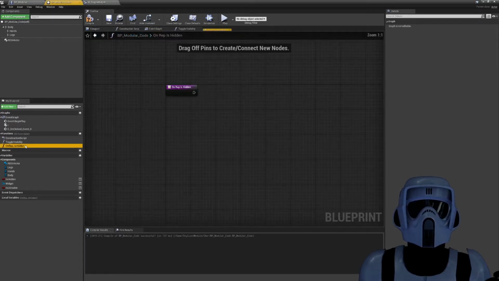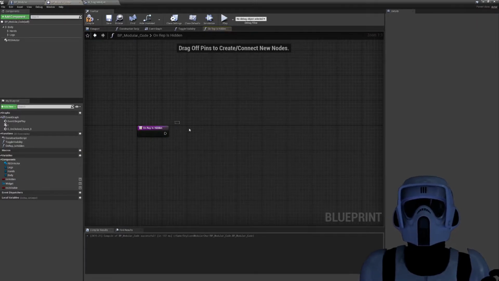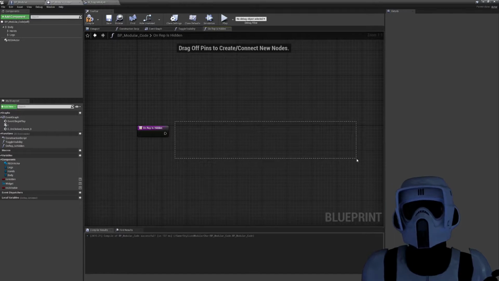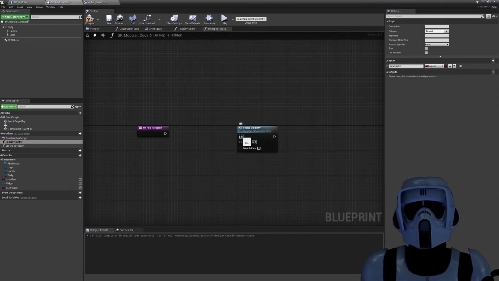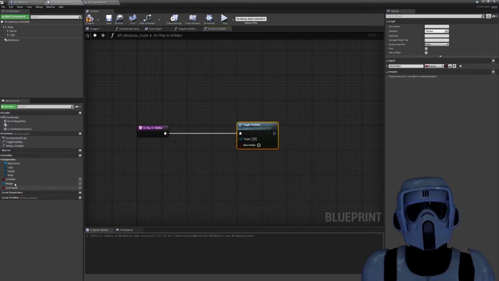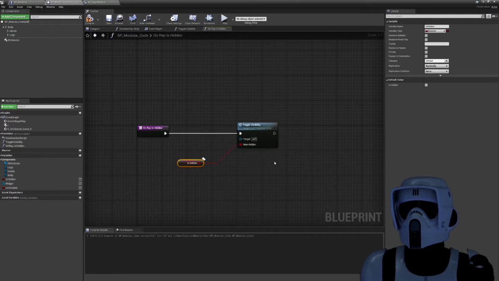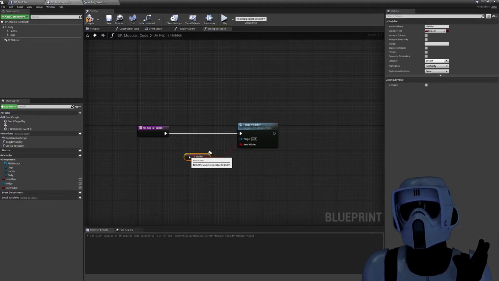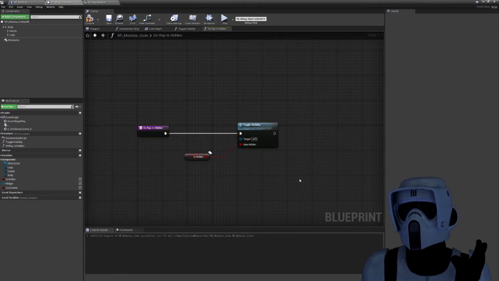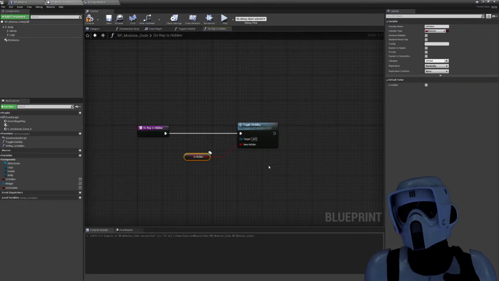But for anyone else, they will get this network event happen here. And then we can trigger our events through this code. So we can simply grab toggle visibility and then get our isHidden event there. Plug it in. Now it's important you don't modify this variable within this rep notify function, because you're essentially just going to make an infinite loop, if you try and set something within something that's going to get called whenever it changes.